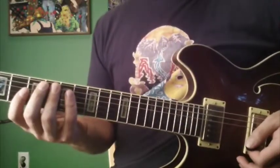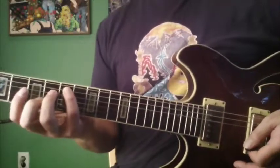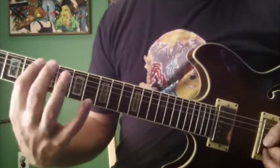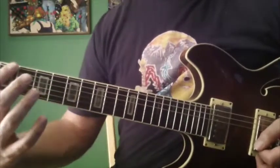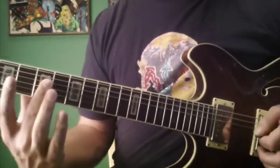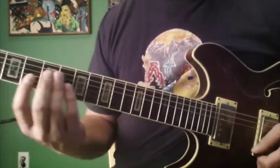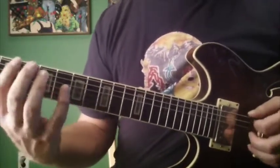In order to make that into a minor arpeggio, a minor 7 arpeggio, all we have to do is take that same one that I just did and flat the 3rd. My 3rds in this case were located, actually the first note that I played here is a 3rd, so I'm going to flat that. G sharp is becoming a G. There was a G sharp here, that's going to move to G here. And finally there was a G sharp here, which is going to move down to here. So that arpeggio, starting on the minor 3rd, is going to look like this.